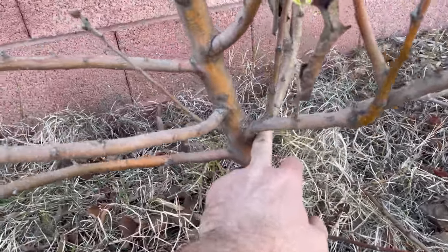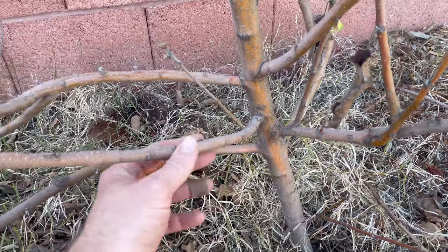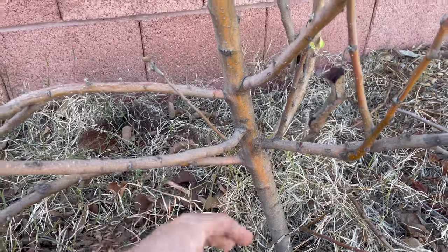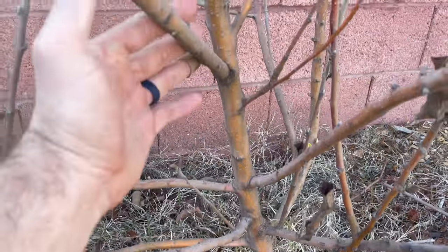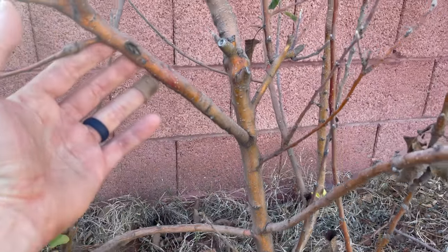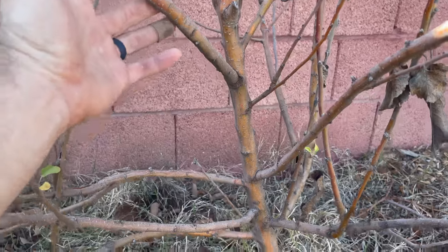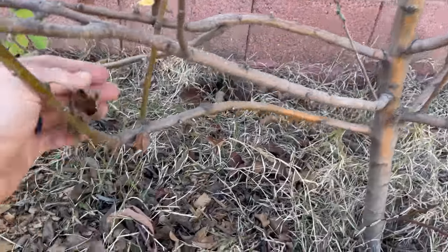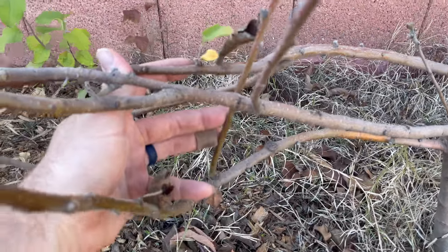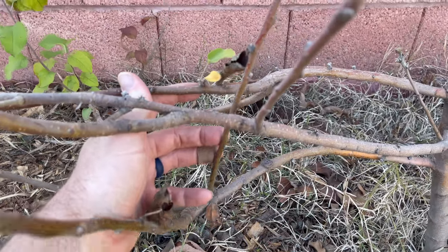So I'm definitely going to keep this guy back here, and I'm probably going to trim maybe this guy off, and maybe this one off too. I like this guy because he's coming towards me. So that's a different direction too. But yeah, definitely some pruning here in the middle. You can see these ones are actually running into each other. So that's definitely not a good thing.